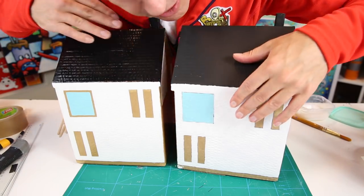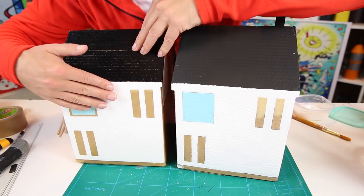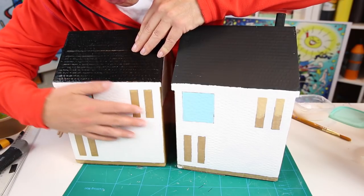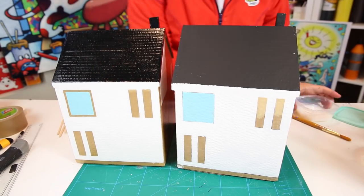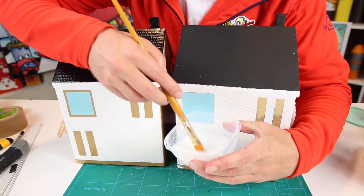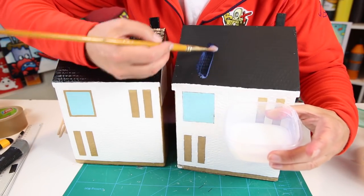Now this side of the house is dry and we can compare it to my first house. As you can see, this house is very glossy and shiny. It's because I have put some lacquer on. So now I'm going to show you how to take lacquer. This is acrylic lacquer, and then add it to the house. It's very simple. Just paint it on like that.